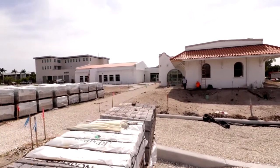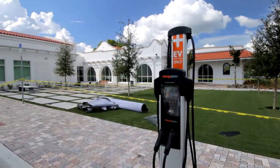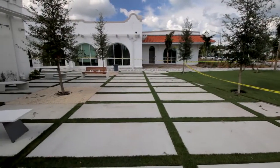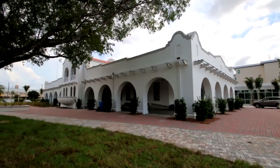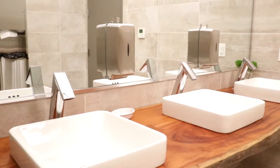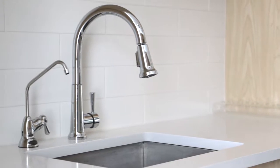The approach to stormwater management of the project incorporated permeable pavers throughout the site, which allowed for achieving an extraordinary number of 98% of stormwater retainage on site. Basically, the permeable paving and the manner in which the civil engineer and landscape architect designed the project mean that we can guarantee that only 2% of the rainwater leaves the site. Associated with that inside the building is the selection of low water use plumbing fixtures throughout. This decision, made at the very beginning of the design process and followed through by the contractor, allows us to identify that we're going to use less than half of the water on a monthly basis of a conventional office building that might otherwise have chosen just standard fixtures.